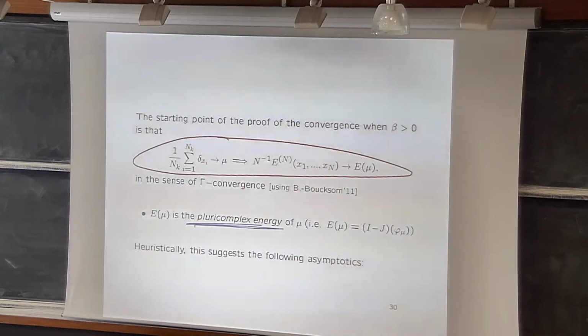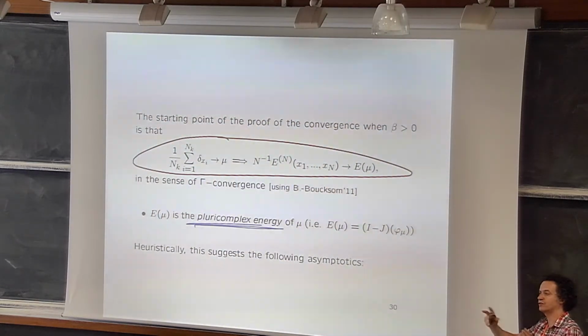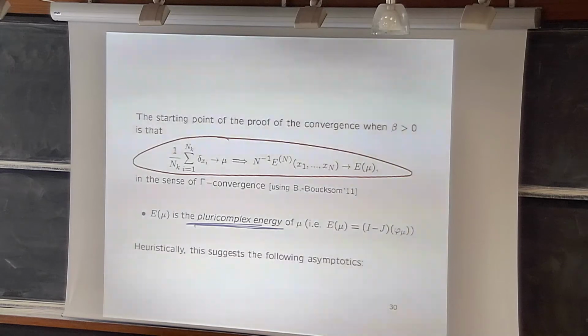So if I have a cloud of points, which when you look at it from very far away really looks like some smooth, nice, continuous distribution of a measure mu, then for many points this object can be approximated with this. Now, this is in the sense of what is called gamma convergence, in the sense of De Giorgi, but that's more or less like saying that there is a weak type convergence. I'm not going into that, but it turns out to be a very useful notion of convergence.